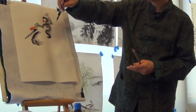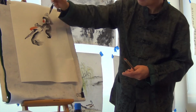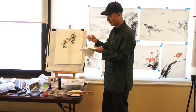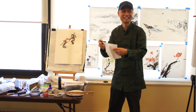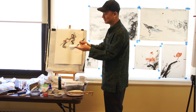Let me dry it with a paper towel. This is a nice paper towel, save it. Someone brought it from home. They know that I love this. Thank you. Okay, so I just try it.